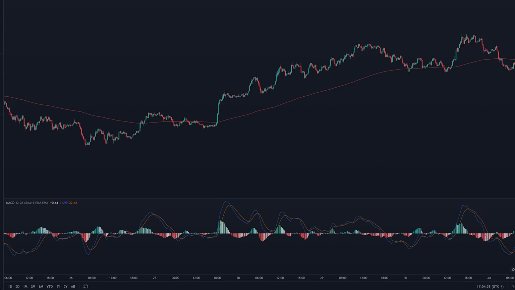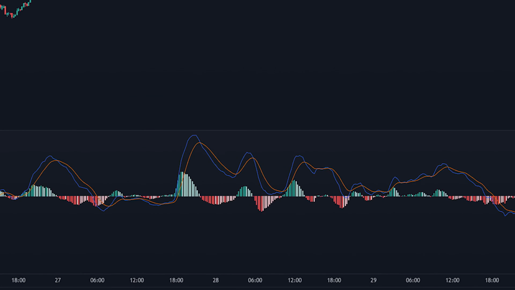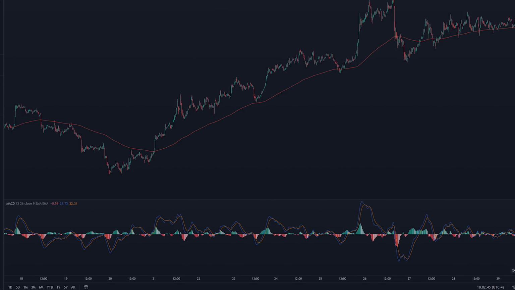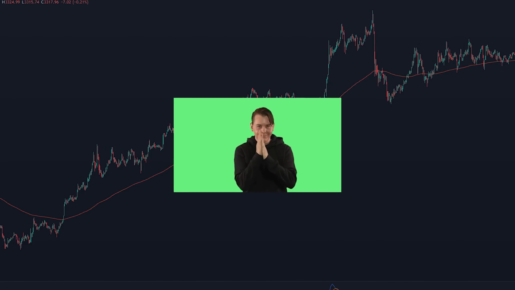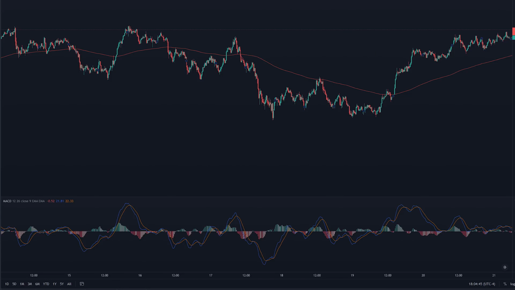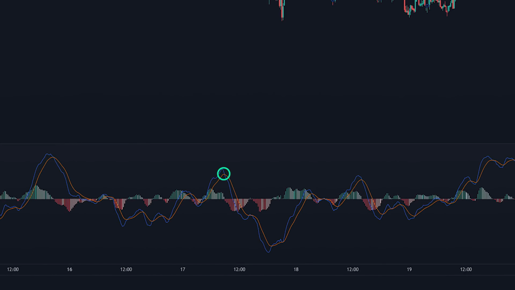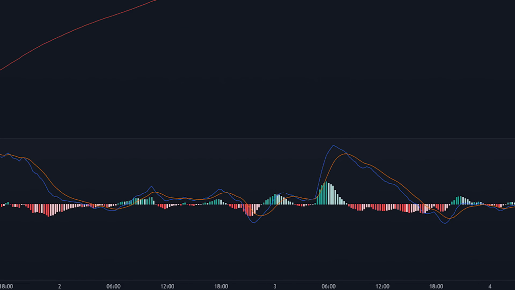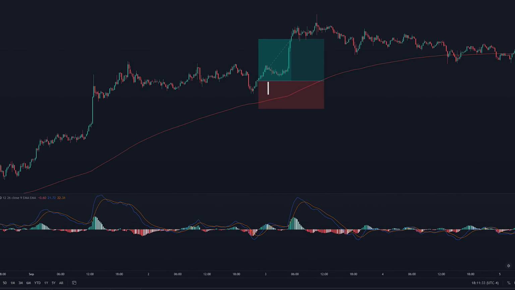So all we have to do is put it all together. We buy if the MACD line crosses below the zero line, and the current price also is above the 200-day moving average. This will guarantee that you are only trading when the market is in an uptrend, which is a very powerful combo. If you wanted a short, you would do the exact opposite. So make sure the price is below the 200-day moving average and the MACD lines are crossing downward above the zero line. So as an example, we would want to enter a trade right here because the MACD lines are crossing upwards below the zero line and the current price is above the 200-day moving average.